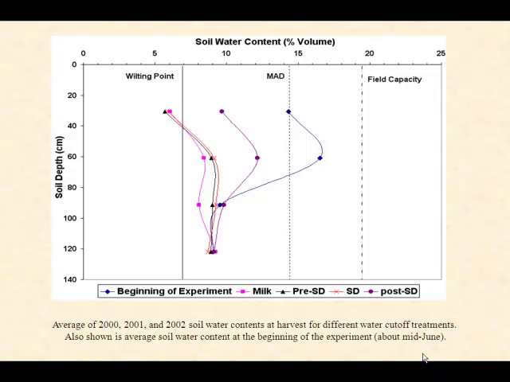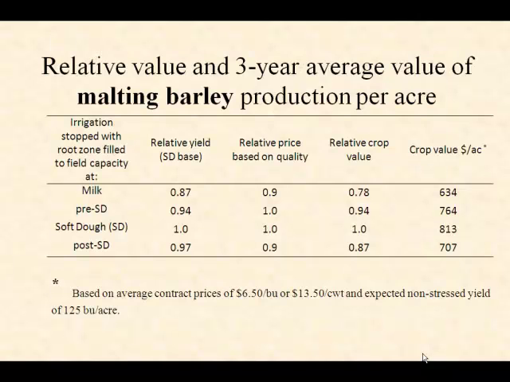When we shut it off at milk, on the other hand, notice that in the first foot, we're dried out to at least wilting point. We're down close to wilting point in the second foot, down close in the third foot. We've used some water out of that third foot. Nothing happens down in the fourth foot. And so you can see roughly where that plant can pull water from and how dry it can get. Remembering that this was not that much different, maybe still about 85 to 90% of maximum yield, and it still almost made quality for malting. So plants can be pretty hardy.